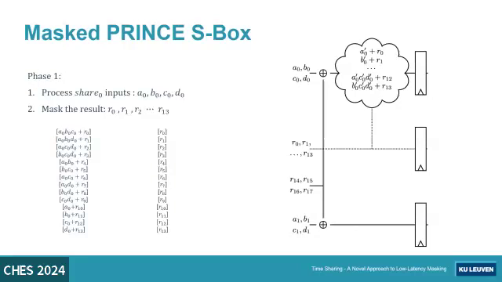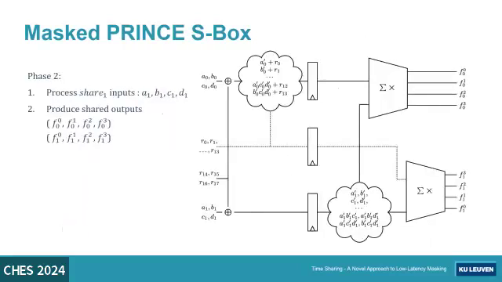So if we want to mask this now with the time-sharing masking scheme, we're doing exactly what I just explained. In the first phase, we're computing all the partial products that we need and that we can compute using only the share 0 domain terms, and we remask them and we register them. And in the second phase, we compute all the needed products of the share domain 1 terms, and afterwards we multiply and XOR terms together to get the result that we actually need.